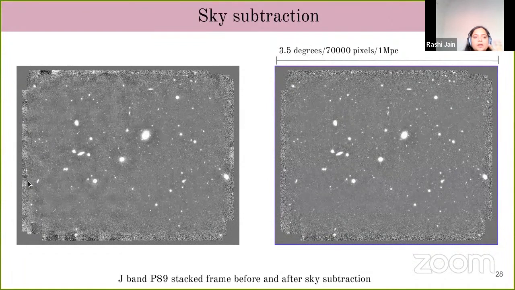So this is the image. I said that the images that we get are pre-processed, so they are already subtracted for the sky. But there are still some small-level patches and patterns that we can see in this image, which are improved, and the background becomes much more flat after we perform our sky subtraction. And to give you an idea how big the image is, the bottom part of the field covers around 3.5 degrees on this axis, which is on physical scale 1 megaparsec. And this galaxy here is M49.